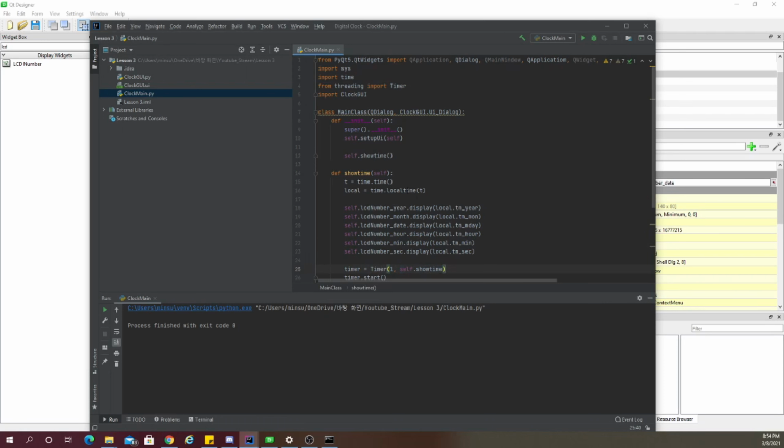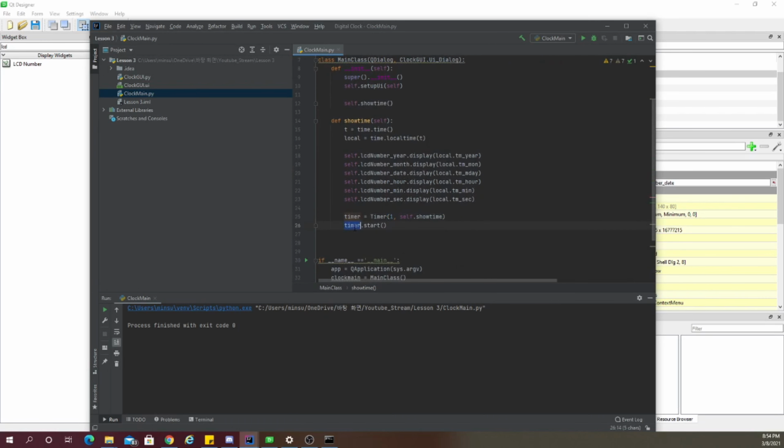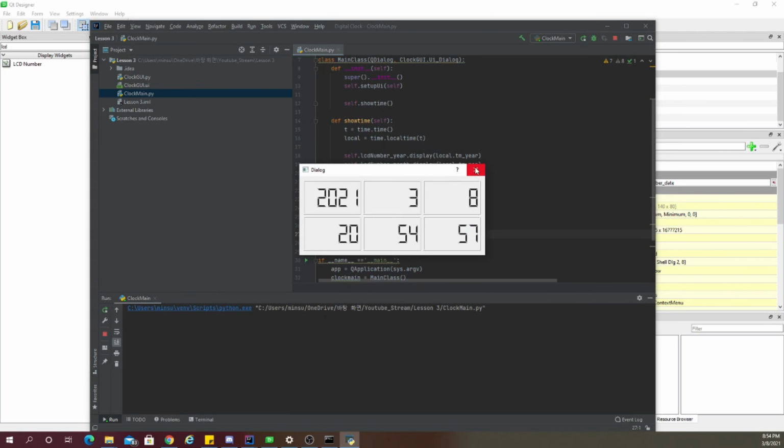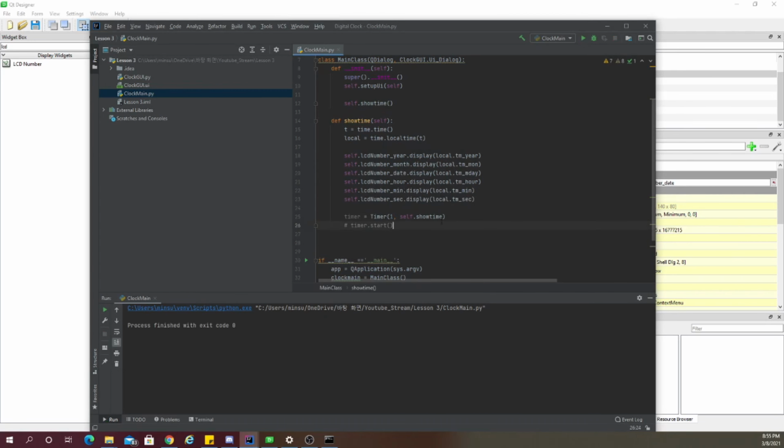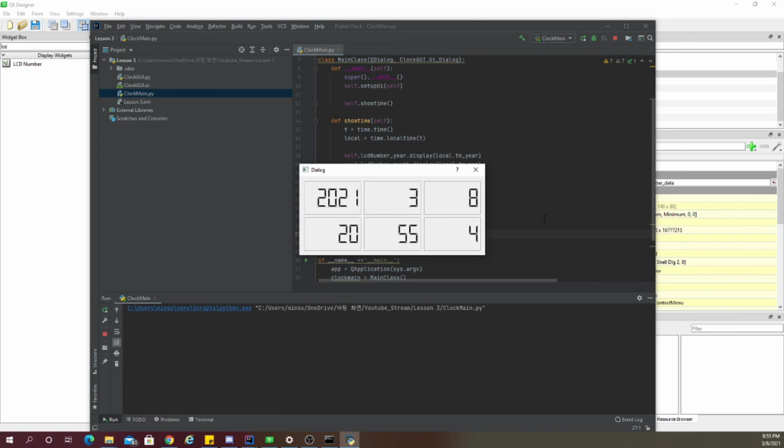So you're implementing your own function, and then this timer thread will start your thread. Without this, it won't do anything. But after you start this thread, it will keep updating your time.